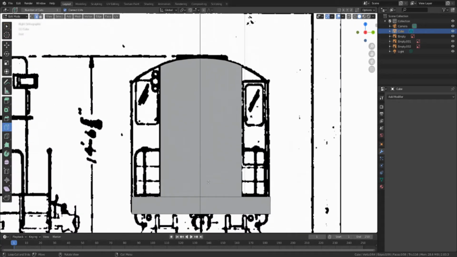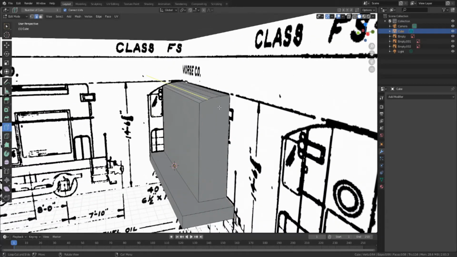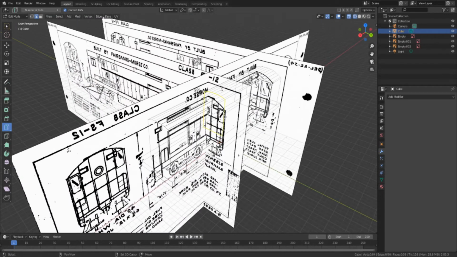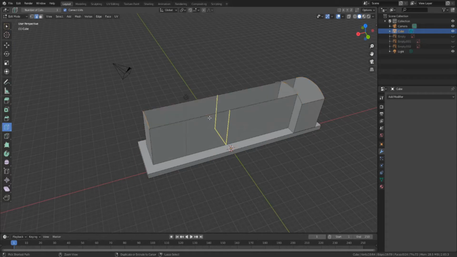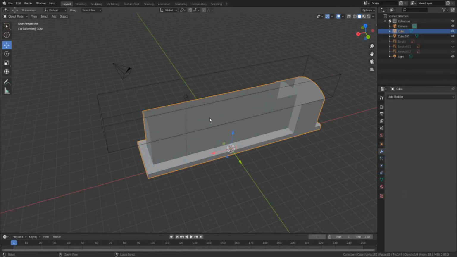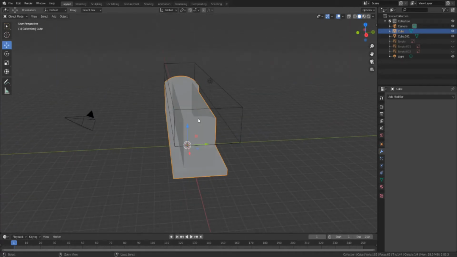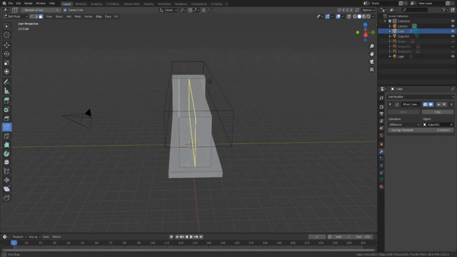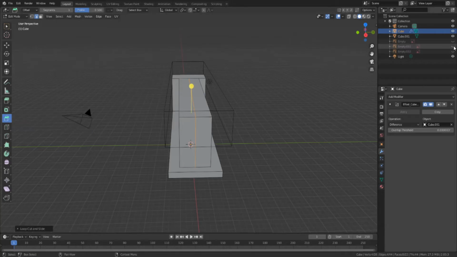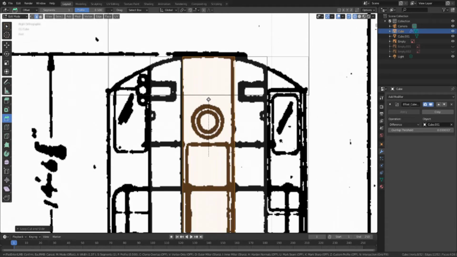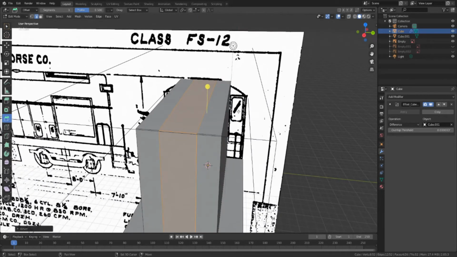loop cut. It's actually a little bit late now since we already cut the thing. So what we're going to try and do is see if we can back up before we applied the modifier, which we can. I think, yes, okay. So what we're going to do is the loop cut, get our bevel tool, make sure diagrams show, then just bevel that until it's the right width, and that just keeps it even.